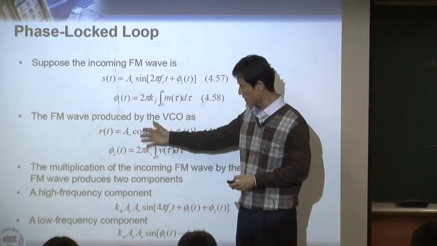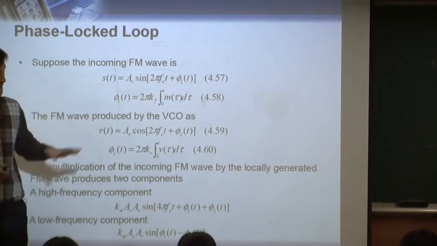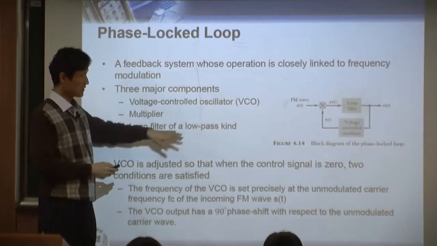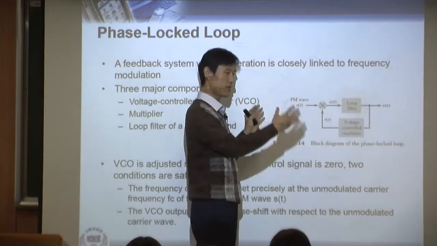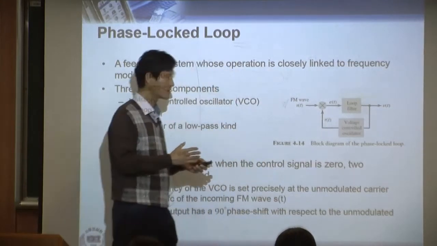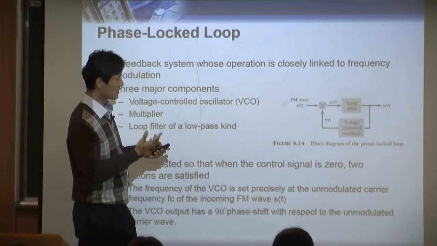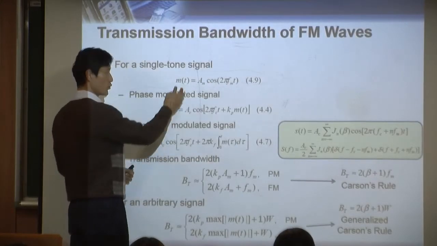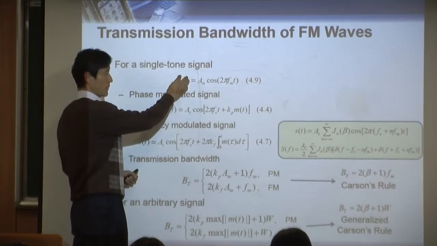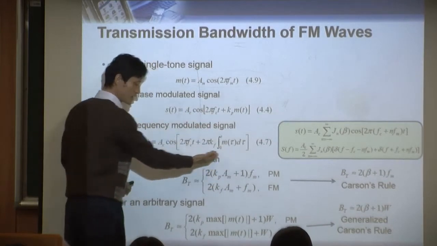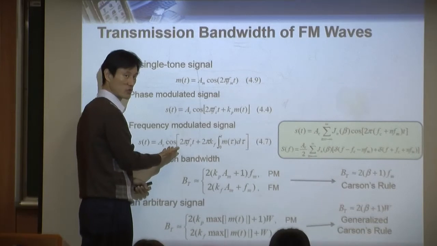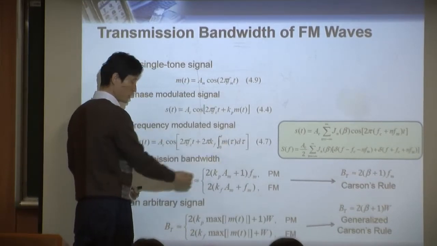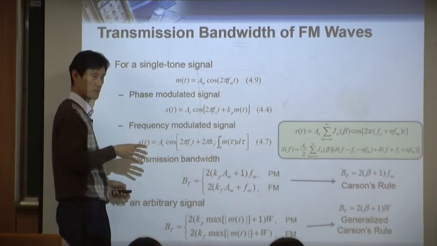So this relationship right here looks almost the same as FM. So in the PLL, actually in the VCO, what happens inside is almost the same as FM modulation. Putting it another way, we learned FM modulation, right? Let's go all the way back. In FM modulation, we have our own message m(t) and put that into the frequency. Then eventually you're going to get this signal. Okay, that's the output of FM modulation, right? When you look at this carefully, your message is inside the integral. You have a cosine. That's going to be your output of FM modulation.